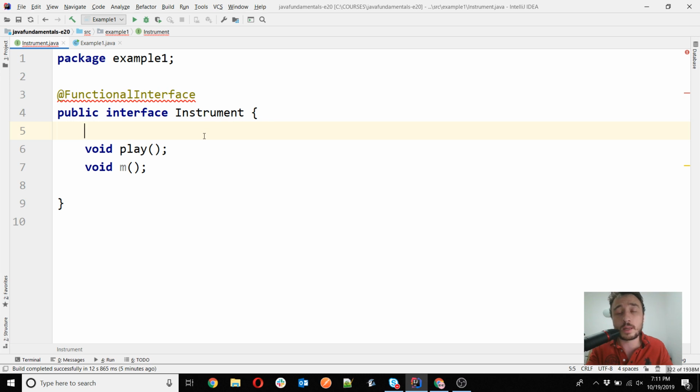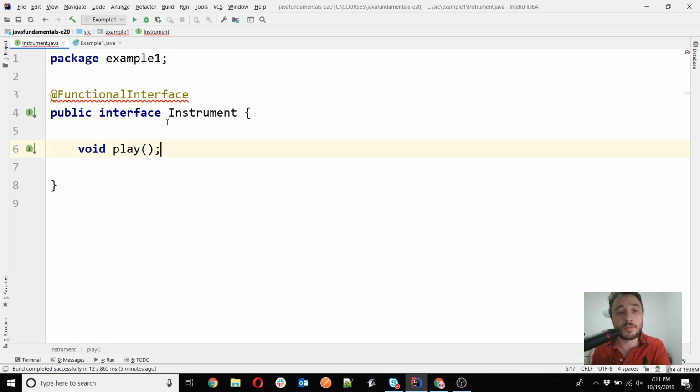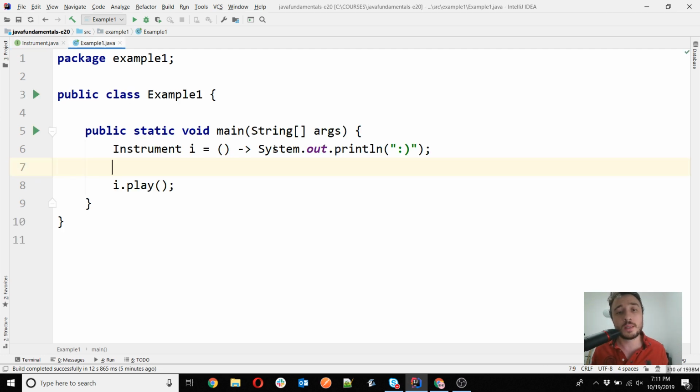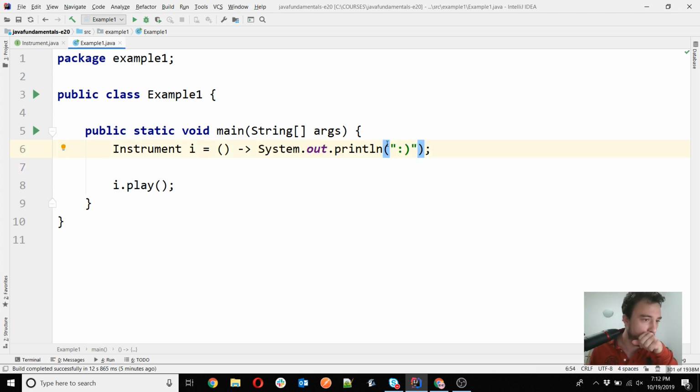So it's somehow a caution rule that you want to mark this interface as being functional, so it will compile only as long as you have a functional interface. And now again, using the functional interface annotation, you force the interface to compile or not, so you don't get to use the Lambda expression that fails.